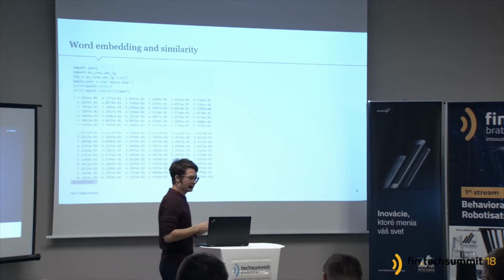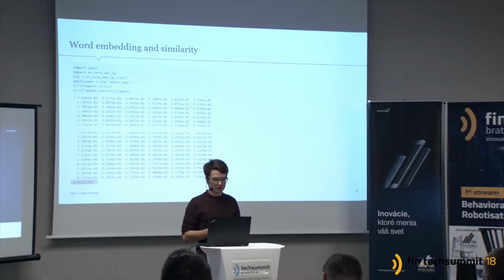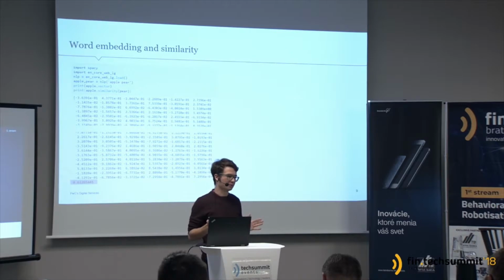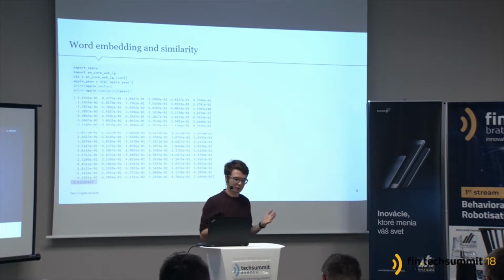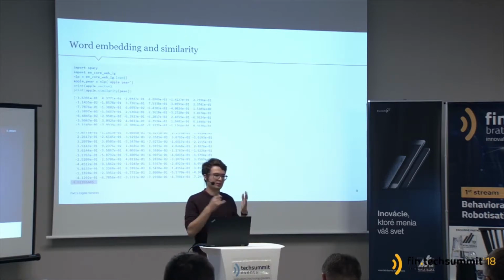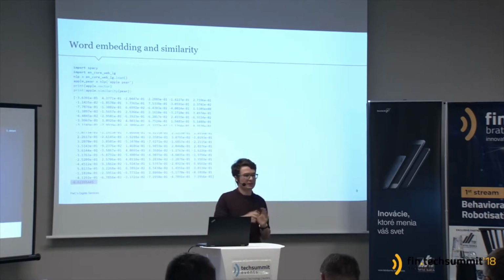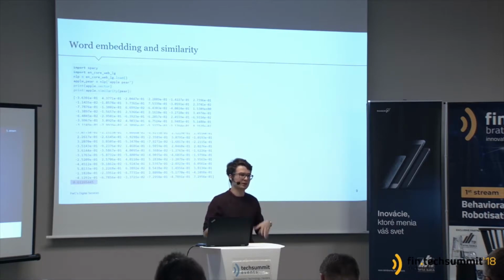Word embedding. This is a bit more complicated and cutting-edge approach. We humans have no problems understanding what pear or apple does mean, right? We know what's that. But machines, unfortunately, they don't know what those words mean. So what they are doing, what we are able to do, is to define a highly dimensional space. It's about several hundred dimensions usually. And we place words into that space in such a way that words which have a similar context in a large corpus of text are located close to each other.